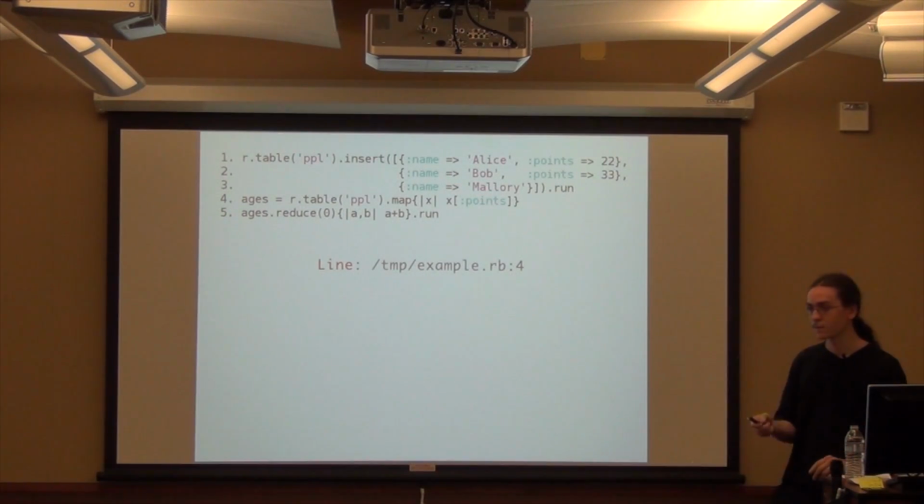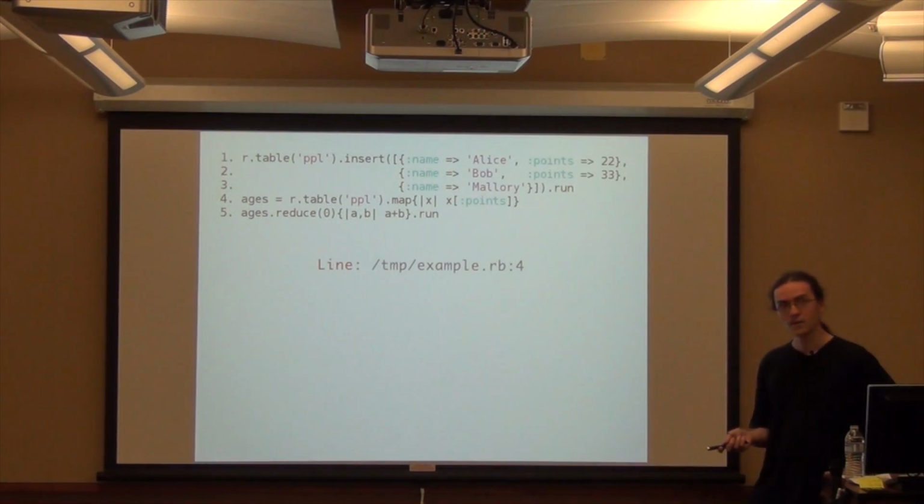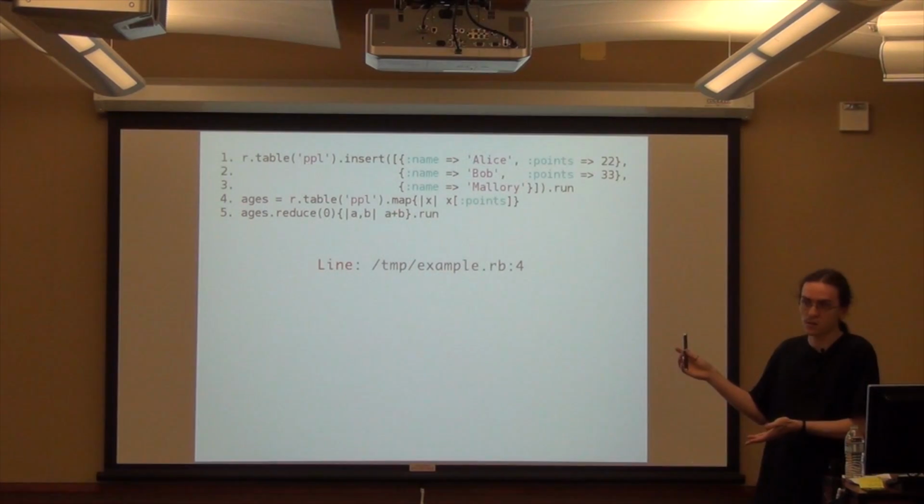How do you convert the date time to a database-specific thing from Ruby? The date time? Yeah, like different data types. In this case, you have only integer and string. So basically, he asked how we convert the Ruby data types to data types that we can store in our database. The answer is that the insides of our database are all based on JSON. So we just import the JSON library, and any Ruby data type that can be turned into JSON, we just turn into JSON and send to the server.